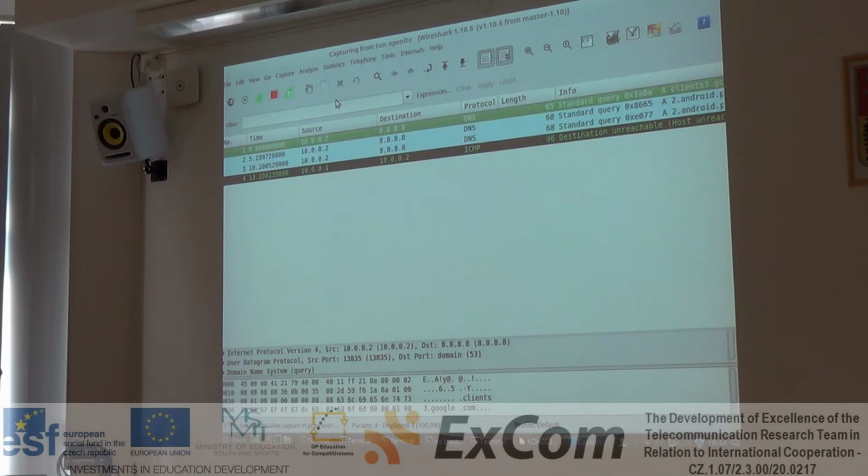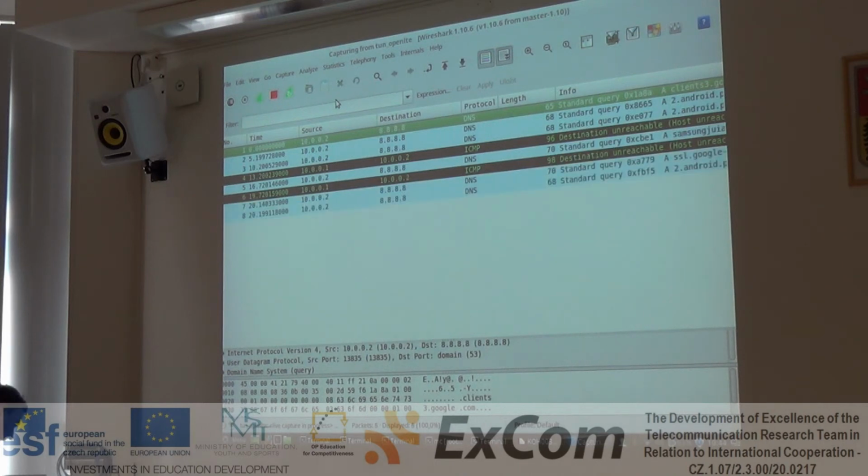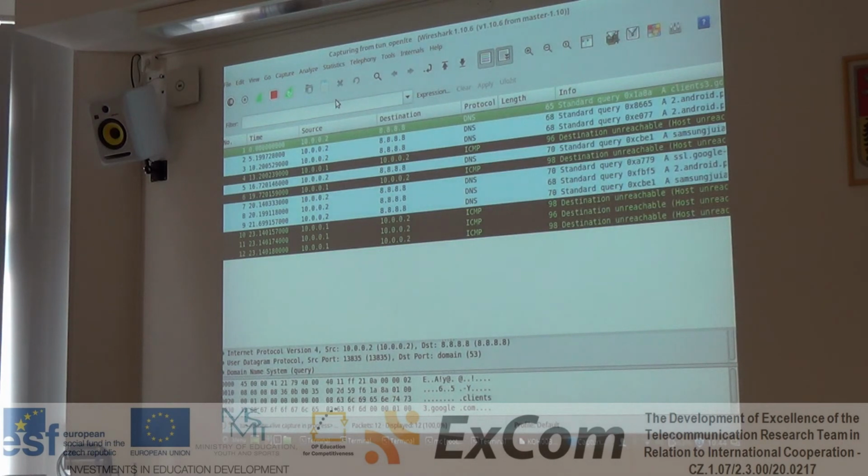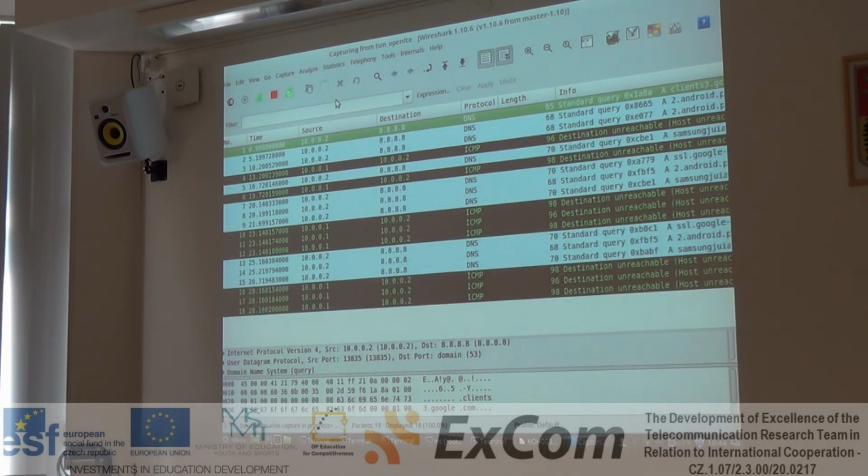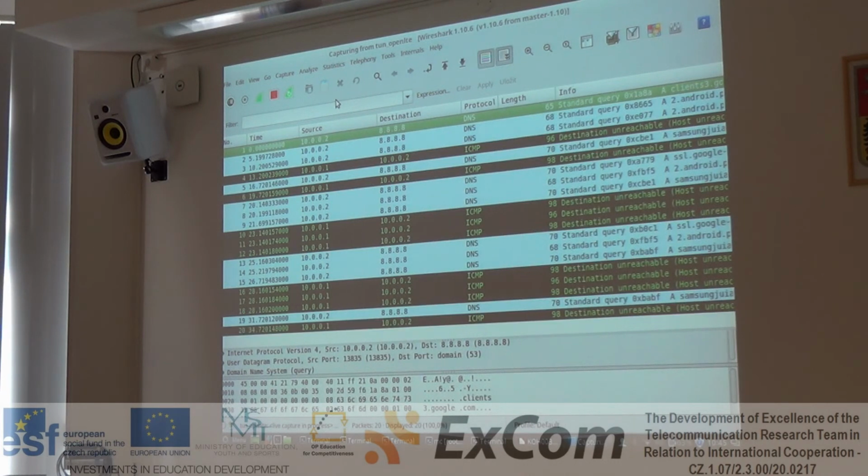If I try ping, okay, I see it doesn't work. Secondly, I will try to ping the tunneling device of OpenLTE. It doesn't come through. I think the problem is maybe in the addressing of the network or some security.